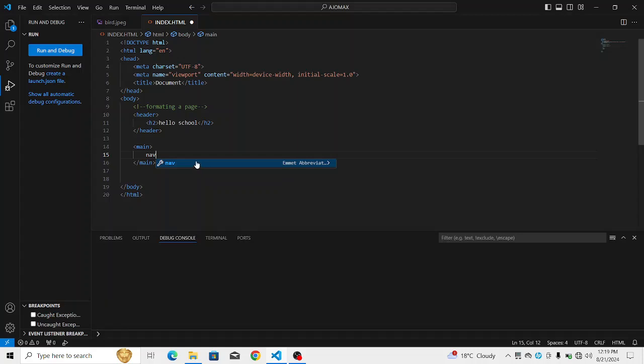NAV, called navigation tags. This is where you will have buttons that will help you move from one page to another, etc. So always remember that.